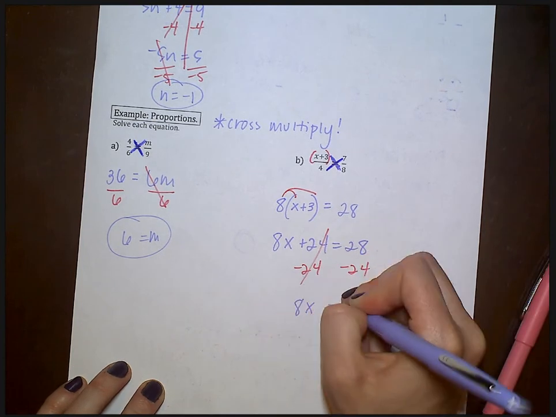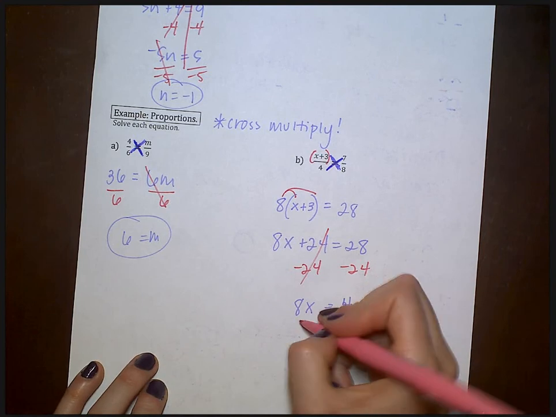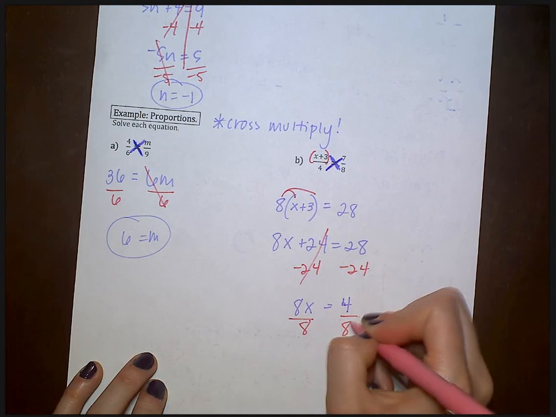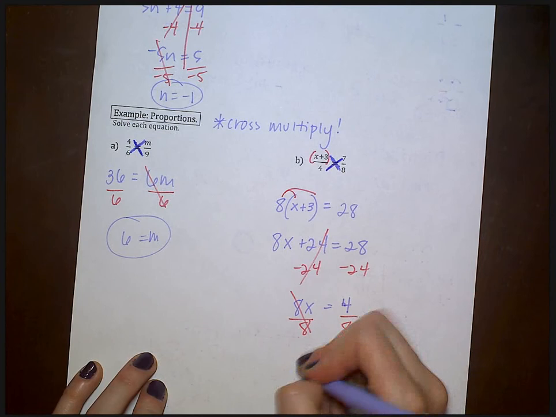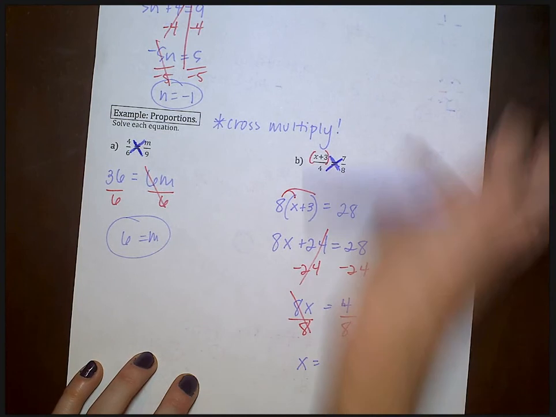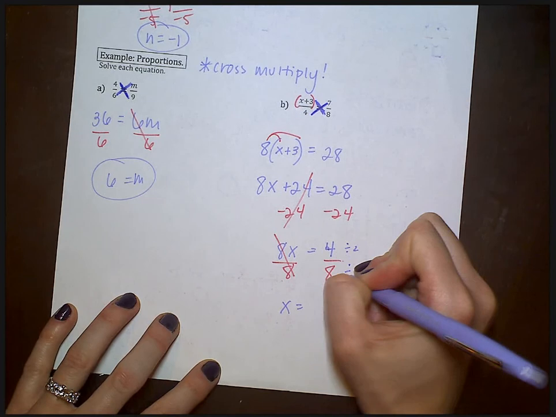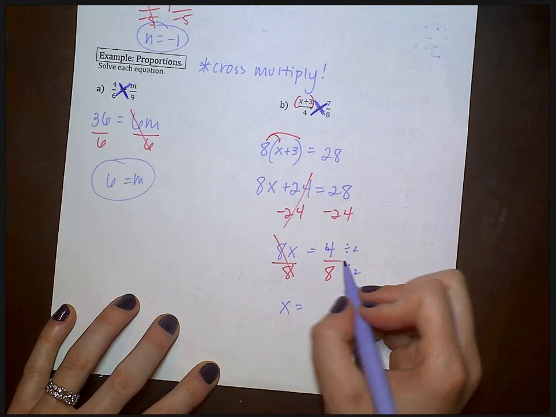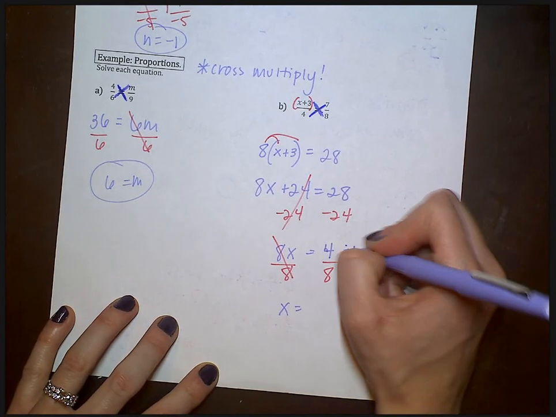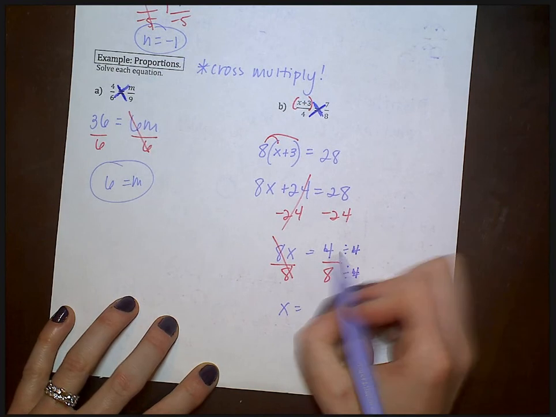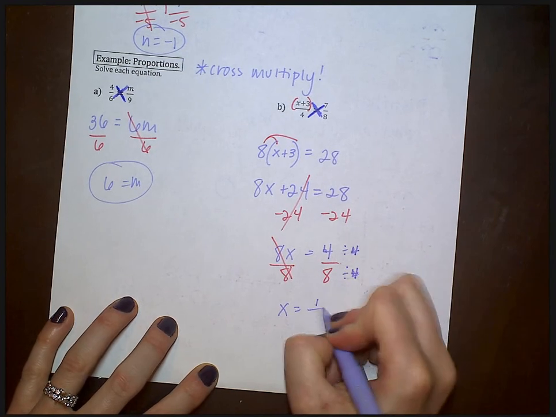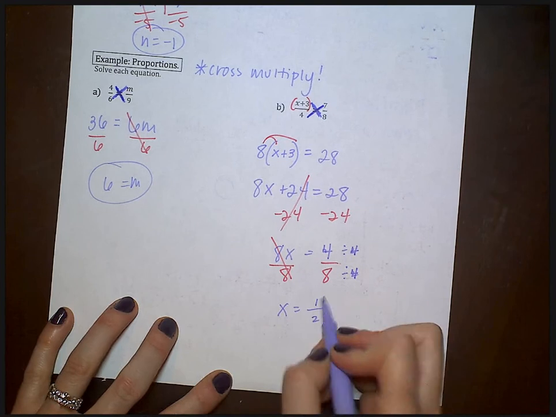Okay, so it's kind of all the same here at a certain point. Be careful with your answer on this one. 4 over 8, that's not 2. 8 over 4 is 2. This is a fraction, and I can actually simplify this. Oh, let's change this. I can divide both of these by 4. 4 divided by 4 is 1. 8 divided by 4 is 2. So the answer is actually 1/2.